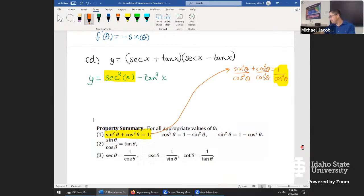Oh geez, I'm pressing weird things on the pen. There we go. So finally, sine over cosine, is that tangent or cotangent? Good call. That one is the tangent function. So if it's squared over squared, that'll be tangent squared theta plus, here, just a glorified 1, equals 1 over cosine squared is the secant squared theta. And now we have a way to eliminate that secant squared. We're just going to throw in tangent squared theta plus 1, doing a direct substitution from there to there. Does that make sense, folks, so far?